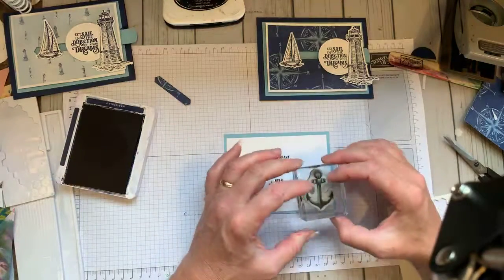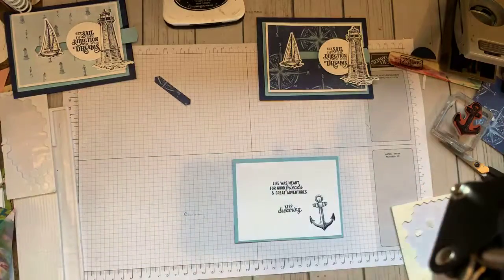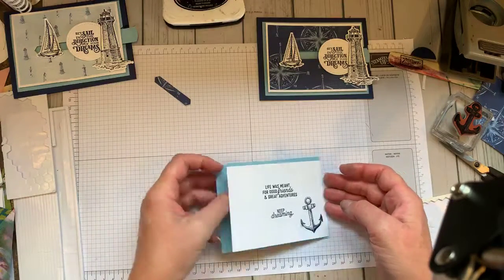Stamp this on the, there you go, add our anchor. We are going to go ahead and layer that up.